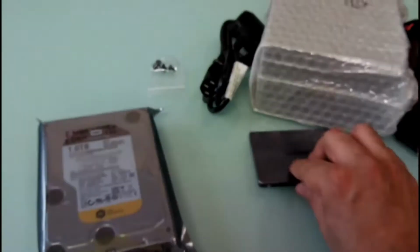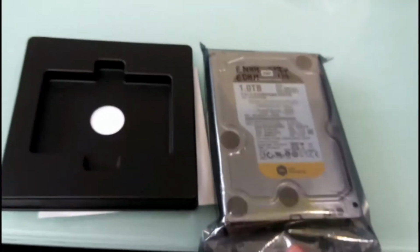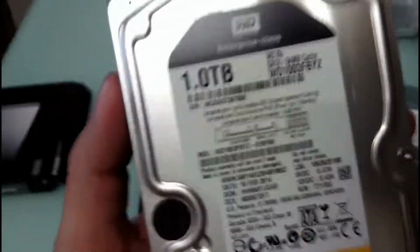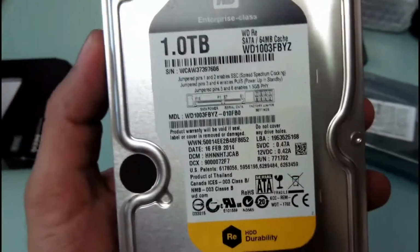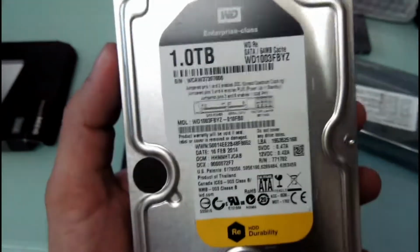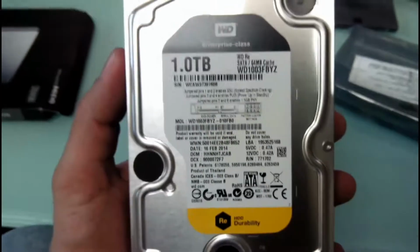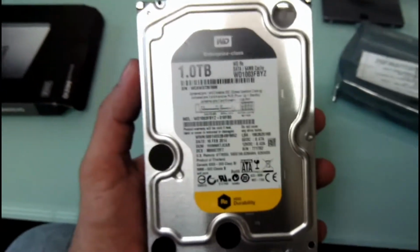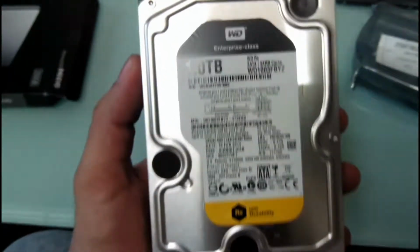Alright, this is the second thing that we would be installing, and the third is this mechanical 1 terabyte hard drive. Right, so I'll just open it. Now this is the hard drive. You can see the model number. It's an enterprise class drive. That means it's pretty tough. You can keep your system running 24/7, and it's very durable. And it comes with a 5-year warranty.